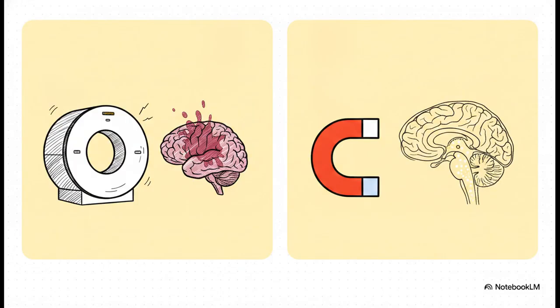So why do we use both? Well, the clinical takeaway is that we rely on the CT instantly to make sure there is no dangerous bleeding in the brain. That dictates whether we can safely give clot-busting drugs. But the MRI, it's vastly superior at spotting the actual infarctions. A diffusion-weighted MRI can detect cellular swelling from ischemia within minutes, and it's absolutely crucial for seeing small strokes in the brainstem, where a CT scan often just completely misses them.